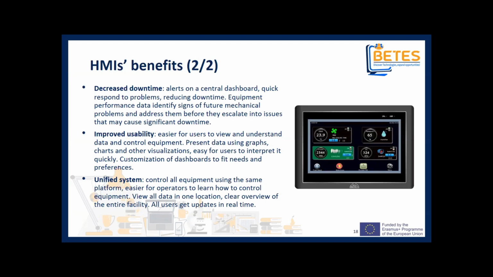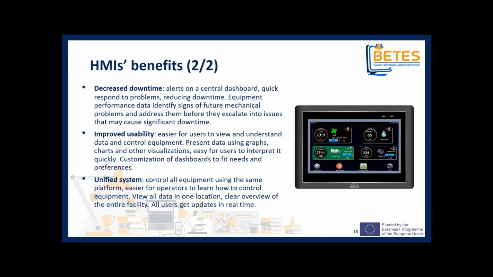We also can have decreased downtime using HMIs, and improved usability and unification of the system. We have all the control of all equipment in one platform, so it is easier for us to learn how to control the equipment. We can view all the data at one time in one location, so we can have a clear overview of the facility. This almost happens nowadays in smart homes.